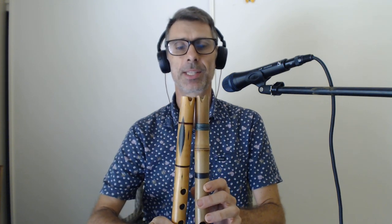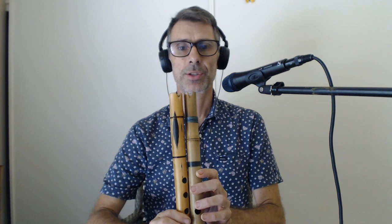That's a style of bamboo flute I've been making, which I kind of nicknamed a Quena Shakuhachi. And the reason for that is because, firstly, the South American Quena is the mouthpiece of these flutes, which I've adapted to my own style of making.